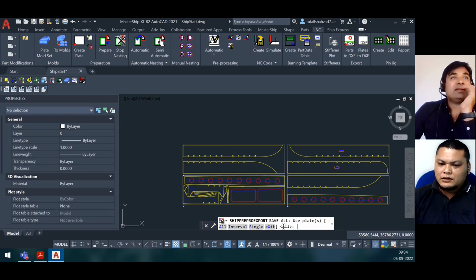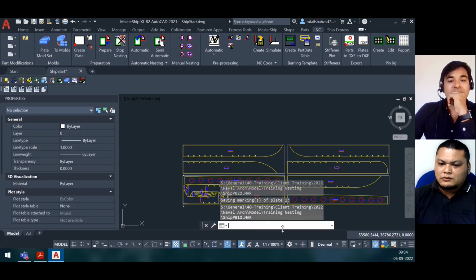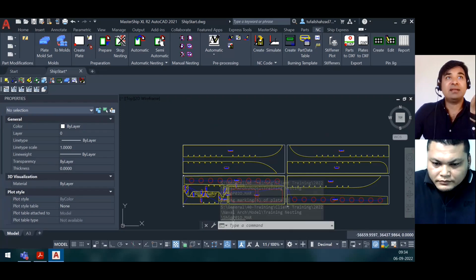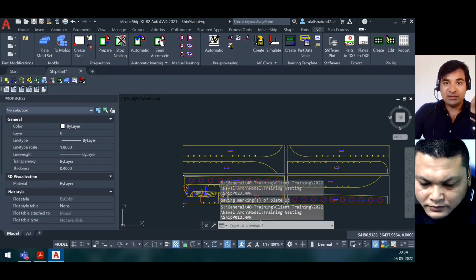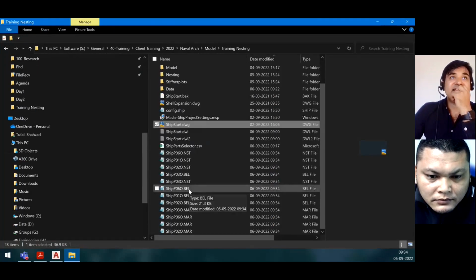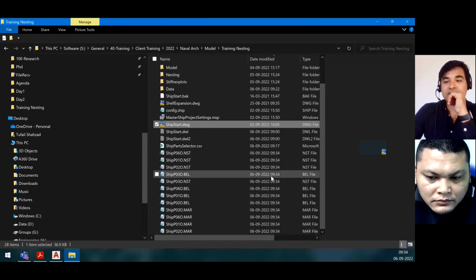Okay, that's interesting. So now it has created some files and the files are there. So I can put up my screen. You get these files just now.